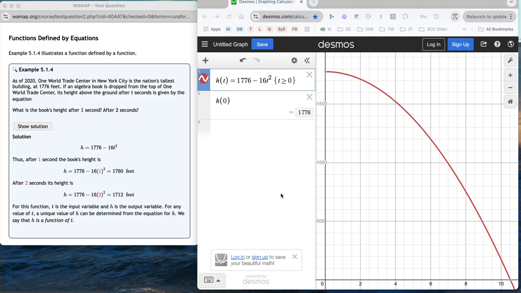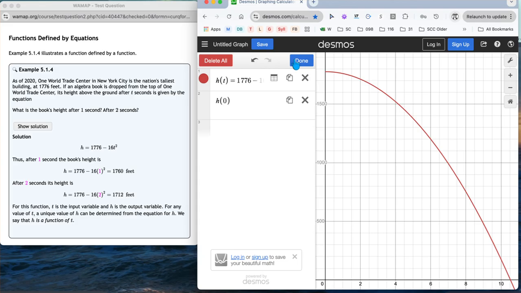So if you want to look at tables and how a table can be linked to this particular function, what you'll want to do is go up here to this gear at the top of the equation list. And if you click on that once, you will see this icon which says create table. And if you have a function defined, you'll be able to create a table by clicking on that button.